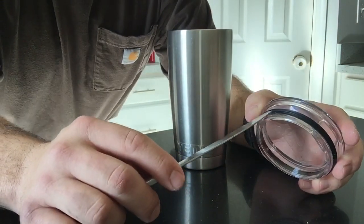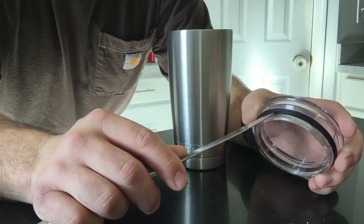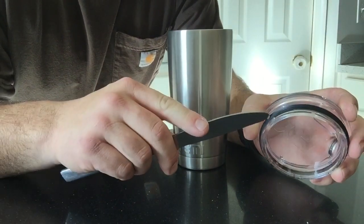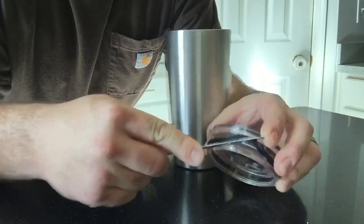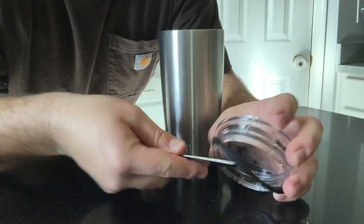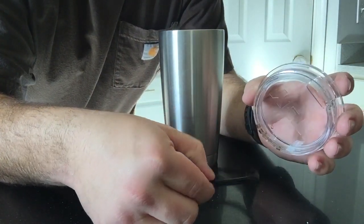Now, I just cleaned this the other day. The gasket came off and got cleaned, so it doesn't take much for this to build up in there. So all I do is I take a butter knife, nothing sharp because I don't want to damage the gasket. Just get underneath there, pretty easy, just like that, and then just start rolling it out. So pull it out, it comes out real easy. So now let me show you a close-up of this.